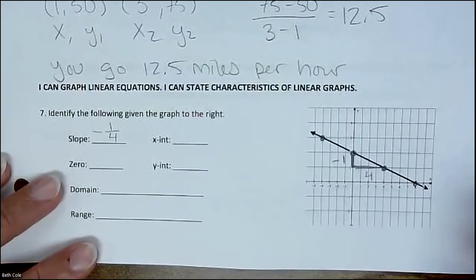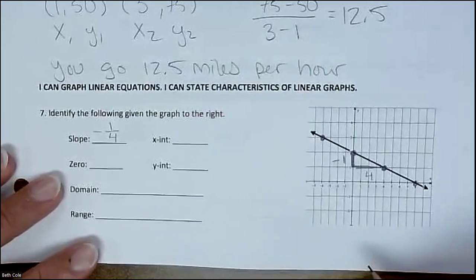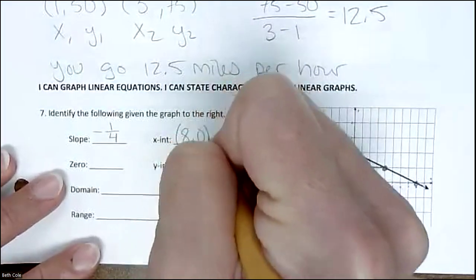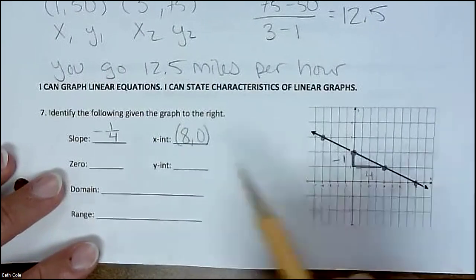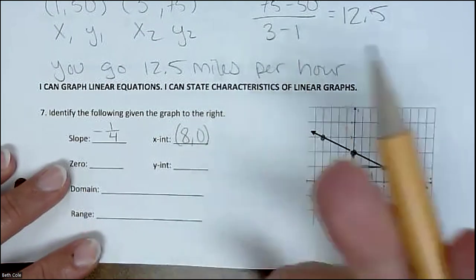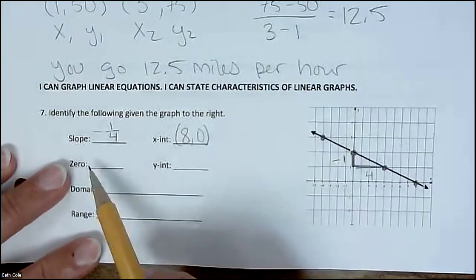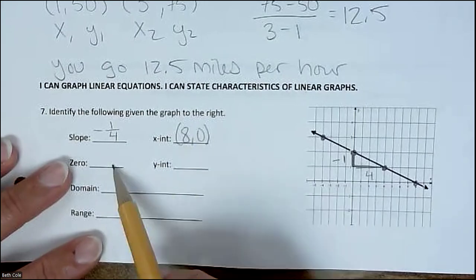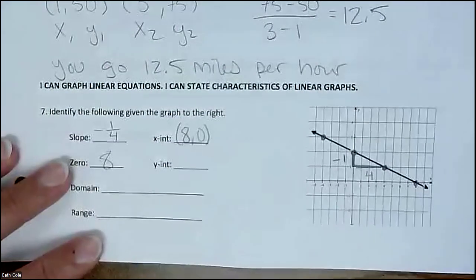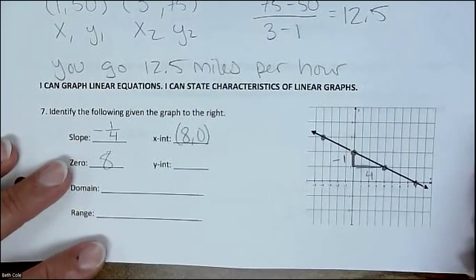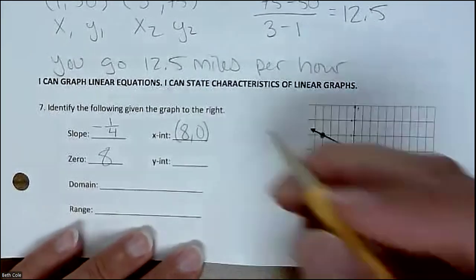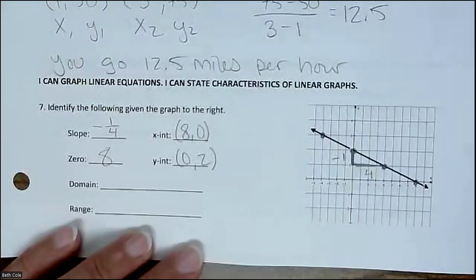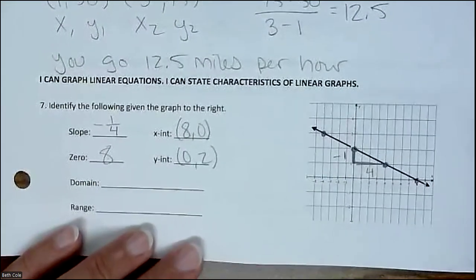Just do it again. All right, what's your x-intercept? 8. Now it should be written 8, 0. If you just write 8, I'm going to give it to you because for heaven's sake, but it's technically 8, 0. I did teach this to you, but I know a weekend happened if you don't remember. The 0 is the x-intercept. These are literally the same answer. So 8, that's all that is. 0 is just another vocabulary word for x-intercept. It's the same answer, just write it twice. All right, and then what's your y-intercept? 2. Now, technically, it's 0, 2, but if you just write 2, I'm going to mark it correct.